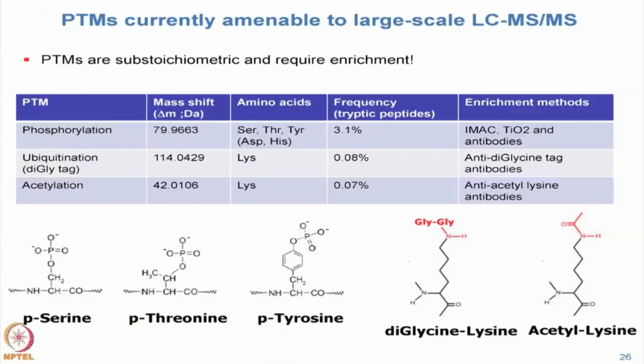All right. The most common post-translational modifications that people can work on by large scale methods: phosphorylation, of course, is the most significant one. In our lab, we also do a lot of ubiquitination work. This is done by having a glycine, which starts out on the ubiquitin. So the ubiquitin is covalently bonded to a lysine in a protein. When you treat it with trypsin, it cuts off the ubiquitin but leaves two glycines that were the C-terminus of the ubiquitin. Okay? Acetylated lysines are something else that we also now are doing routinely in the CPTAC program. Okay? And you can do these by using an anti-acetyllysine antibody.